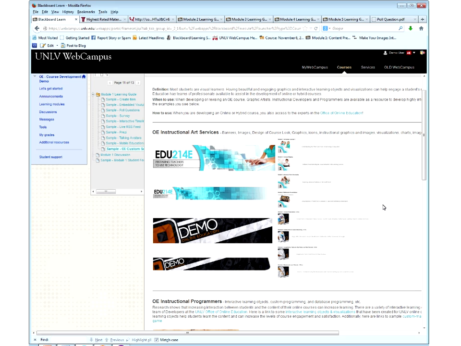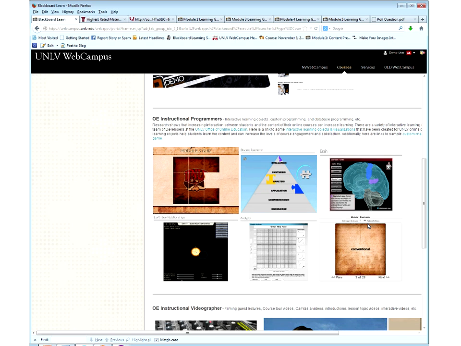We know most students are visual learners, and using imagery to help them learn is going to go a long way. We also have instructional programmers. If you're thinking about interactive learning objects, custom programs, databases, flashcards, and you can see on the top right there's a brain there that students hover over and they learn information. Really making the content interactive for students is going to increase their engagement level, but it also helps them remember the content. So these are fantastic for preparing for exams and assessments and really just learning the material. So leveraging our instructional programmers is a great option.